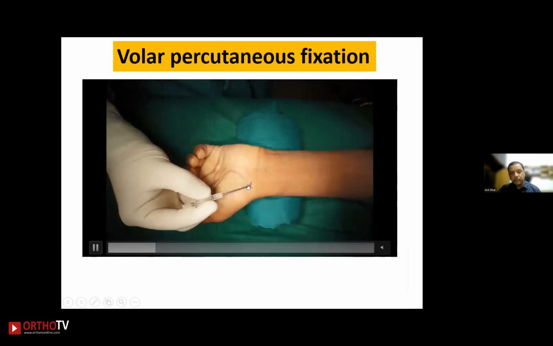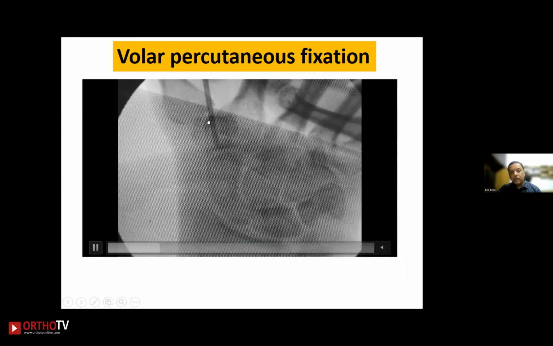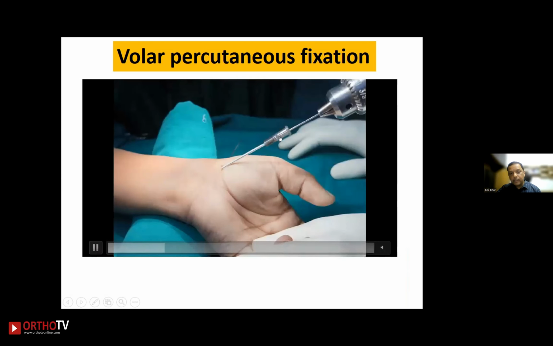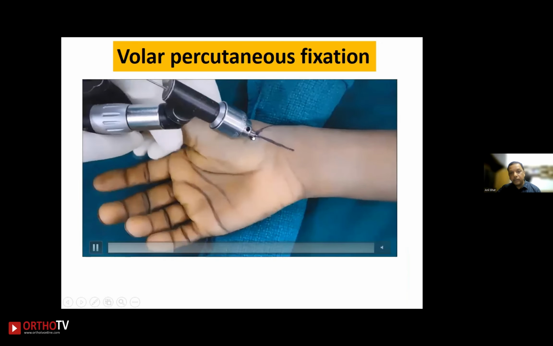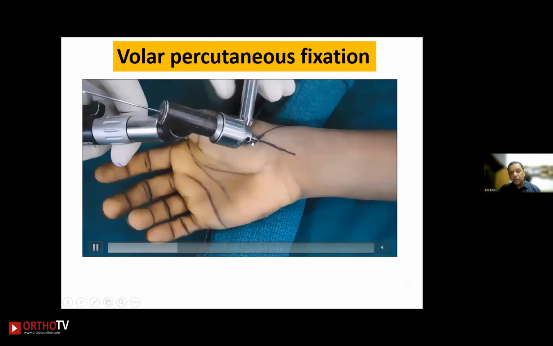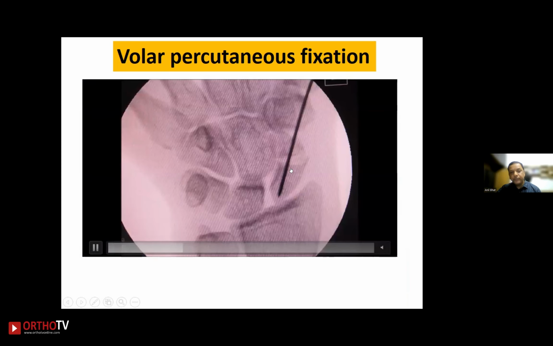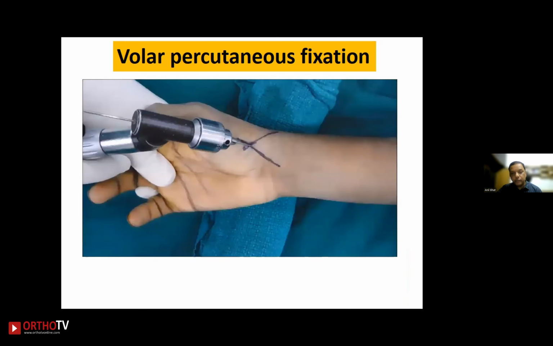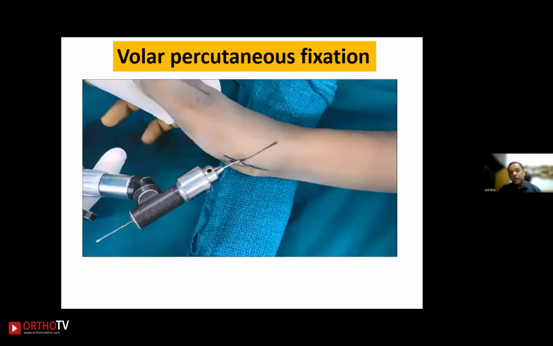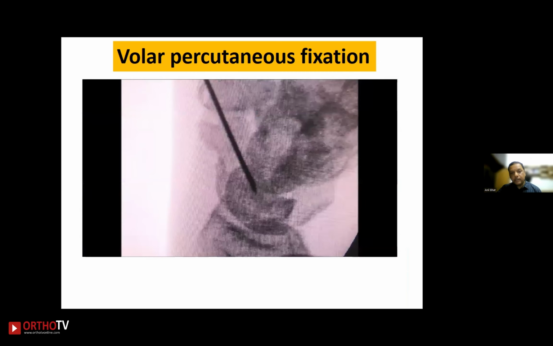So that is where the point is. You can use a 14 gauge needle like this, and actually that will act as a kind of sleeve for your guide wire, or even freehand you can do once you're comfortable with it. So this is how you need to check both in all the directions. You should make sure your guide wire is in the central axis as much as possible. So this is the most important step, because after this everything happens over the guide wire.